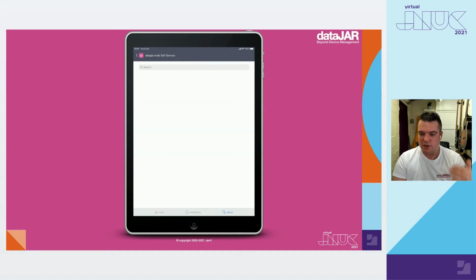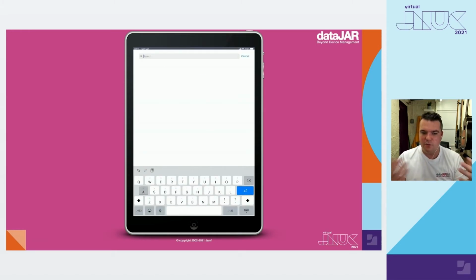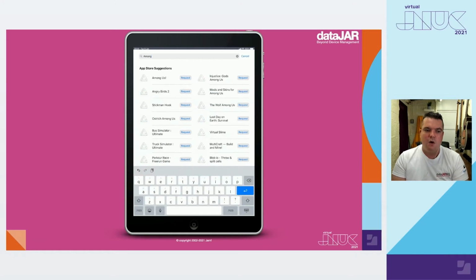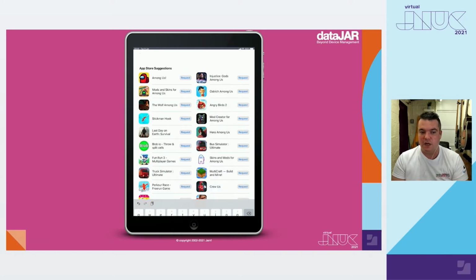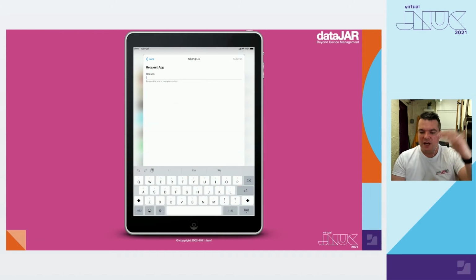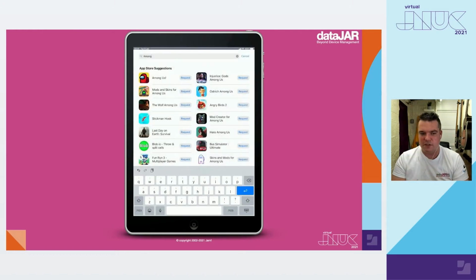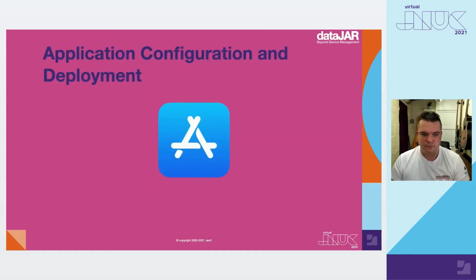within here, they can do a search. And this will search applications that are already available via MDM through Jamf Pro, or applications that are available in the App Store. And in here, they can click the request button. You can add up to 5 fields in this section here. So it could be cost center, manager's name, etc. But you can put some stuff in here. And when they're ready, they can hit the submit button. And the submit will send an email to an email address or email addresses you've specified with the responses to these text fields, as well as a link to the application itself, etc. So it could be handy at the beginning of your rollout as well.